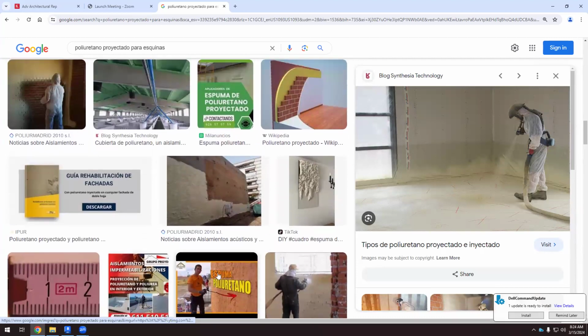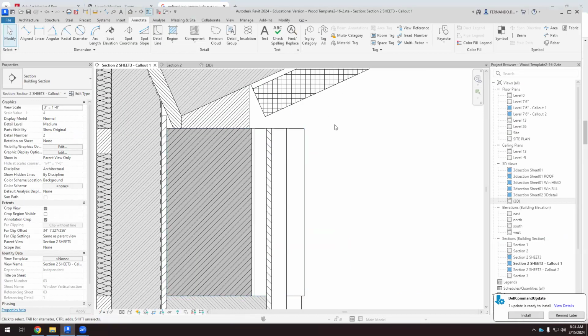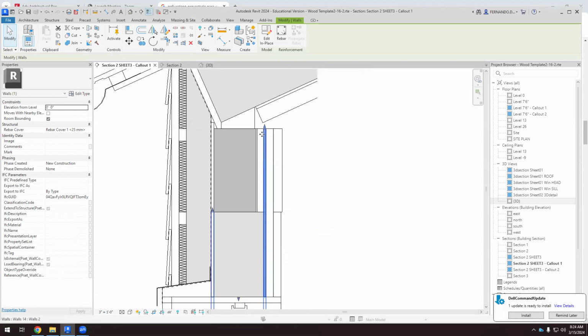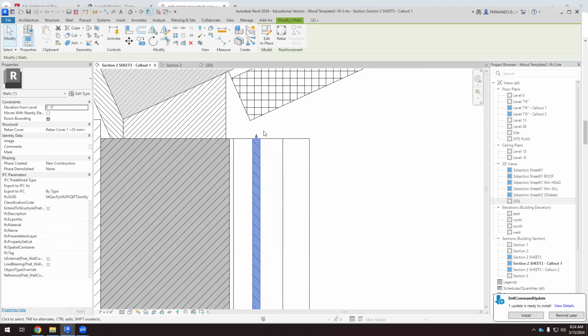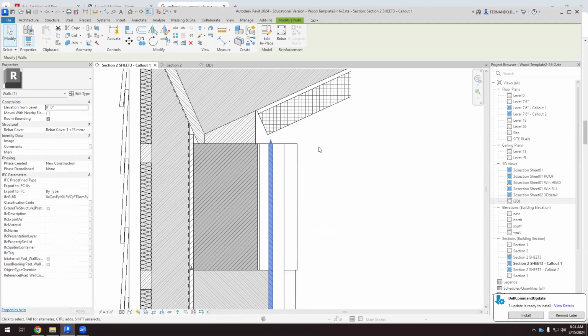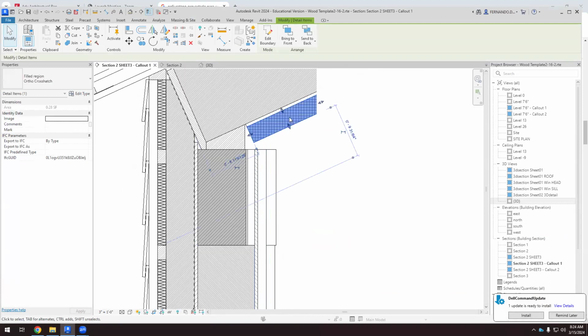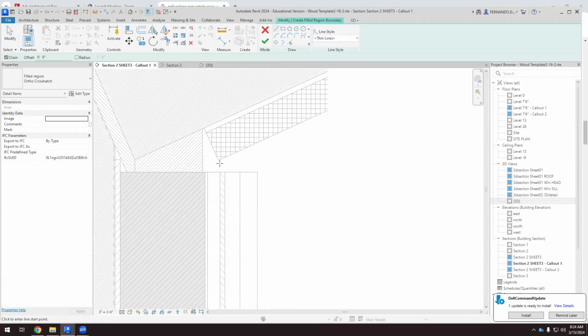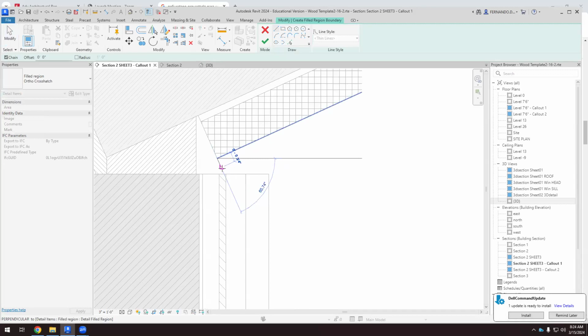Okay, so imagine that we are using this element to fill that gap that we have between the board and the structural element. So this is irregular, and yeah, so that's what we will have. On this is the thermal insulation that we have applied indoors. We need to cover this with another board. Okay, so I can use another filled region. And in this case, I'm going to have a 1/2-inch board.